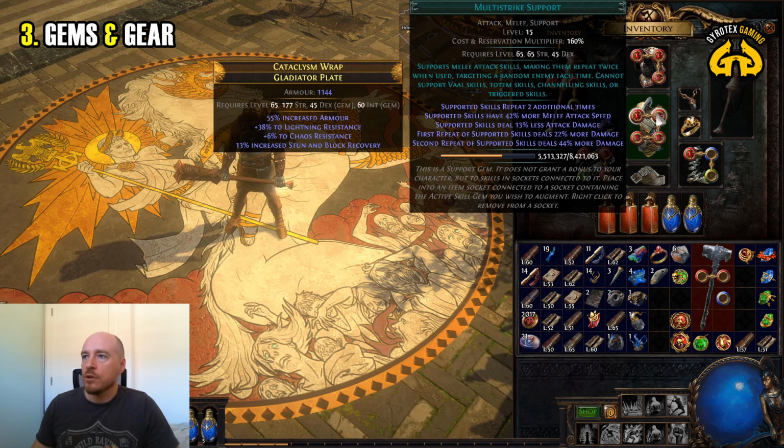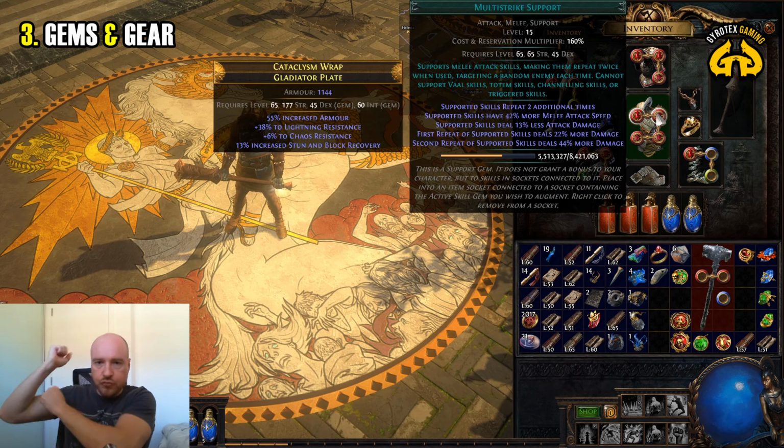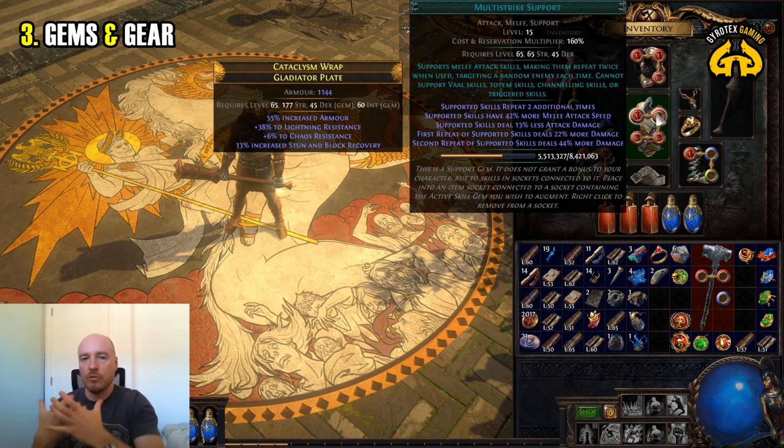Ice Crash is supported by Multistrike Support. We want to hit a couple of times. That increases the visceral effect of this, and it makes the gameplay so much more enjoyable and more effective in terms of producing the amount of damage.